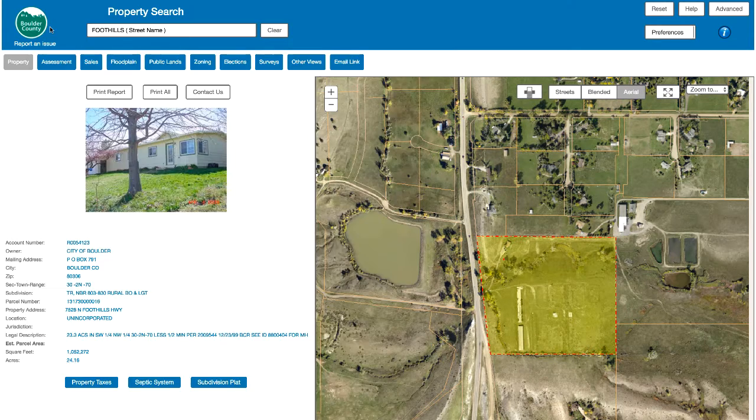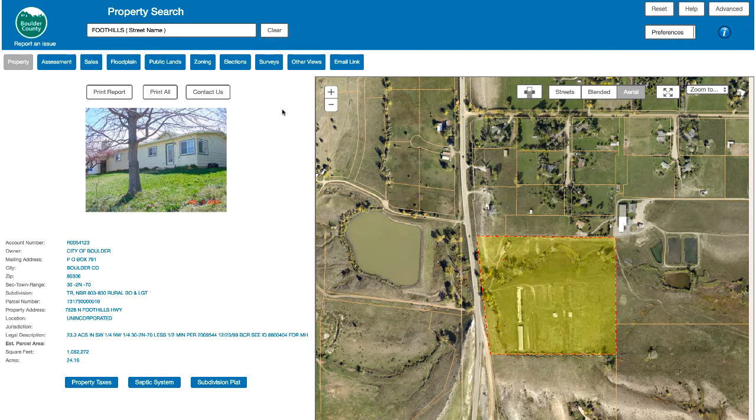But really, that's all you have to do, and that gives us a parcel map, which can be extremely helpful. There's also a program I use called Agent Pro 24/7 that makes it a little bit easier when you're working in multiple counties. You don't have to learn all these different GIS systems because it gives you a more consistent way to pull up these maps. Agent Pro does require a monthly subscription, so just keep that in mind if you're looking for an easier way to get these images.